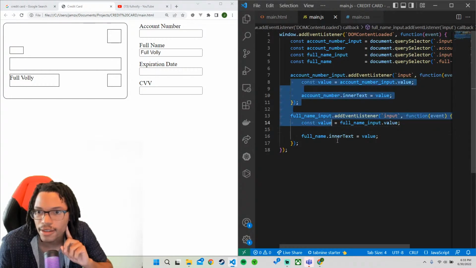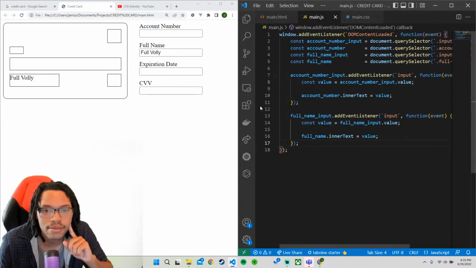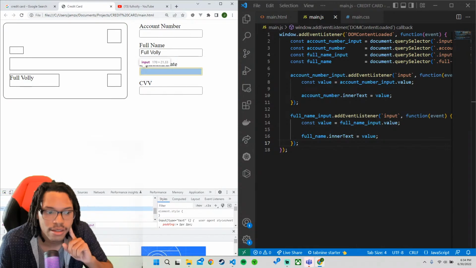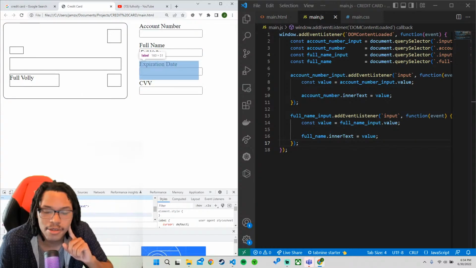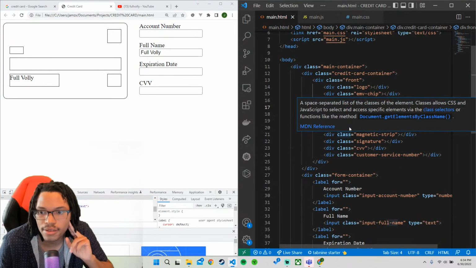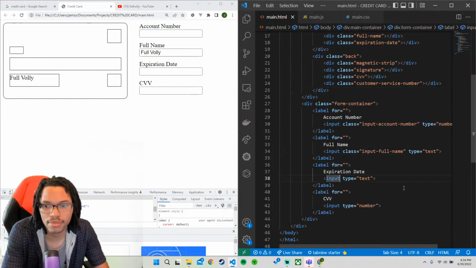So we're going to add an event listener. When they type in here, we want to go into our inspector. We want to give this expiration date a class name so it's easy to select. We're going to go to HTML and give this a class name.